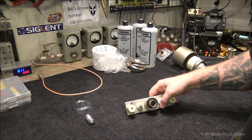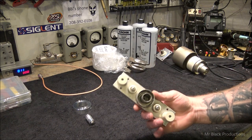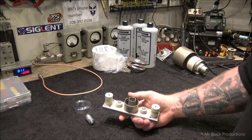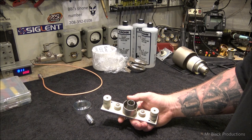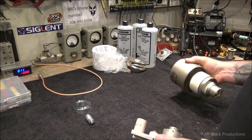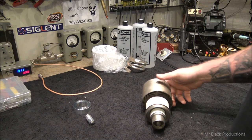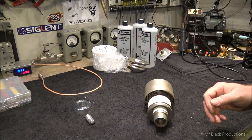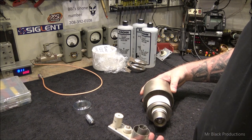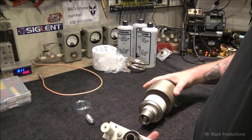This is a Harris 3000 socket. This came out of a Harris transmitter, I do believe. It came out of a transmitter. I bought a lot of tubes from a guy that were supposed to be good, and some of them turned out to be duds, and the other ones were just low in RF output completely. And one of the things he threw in on the deal was some sockets for 3000s.